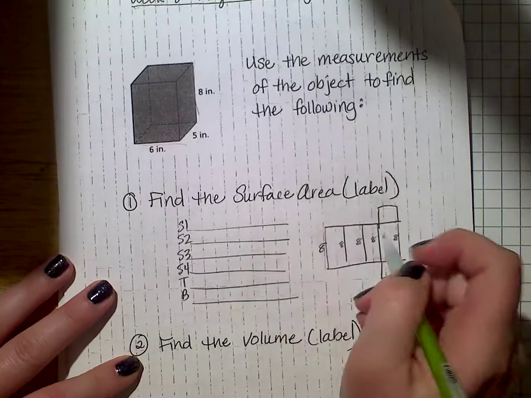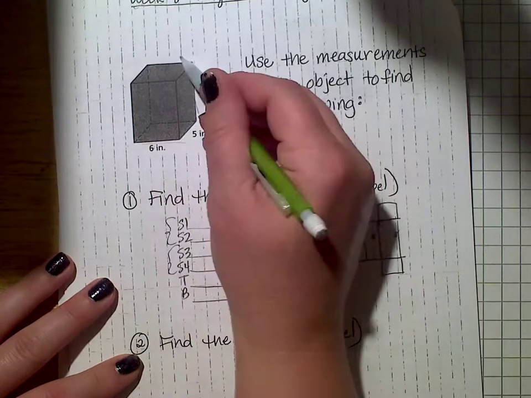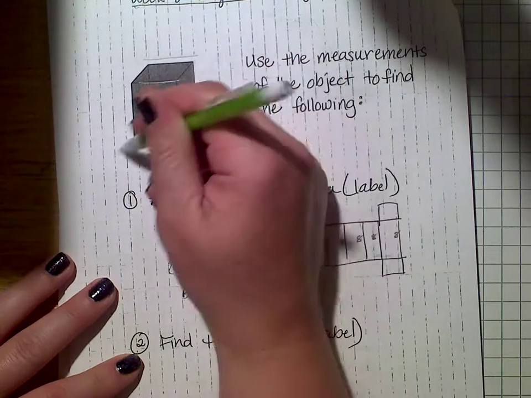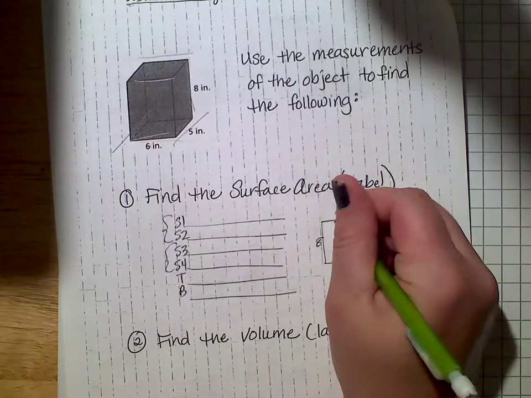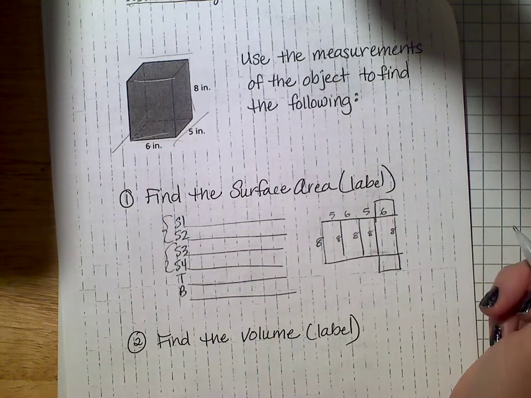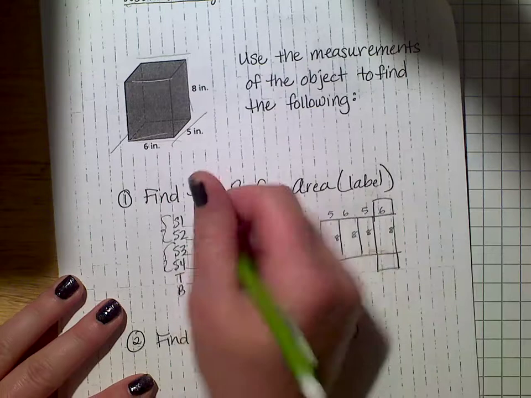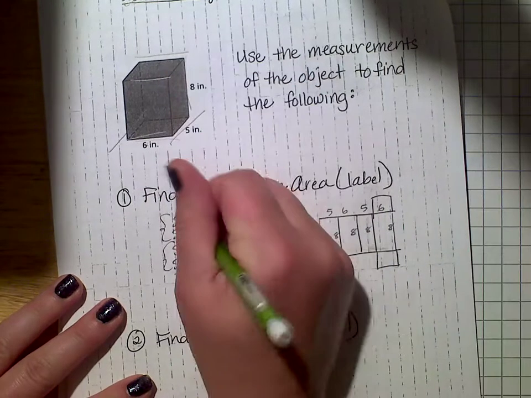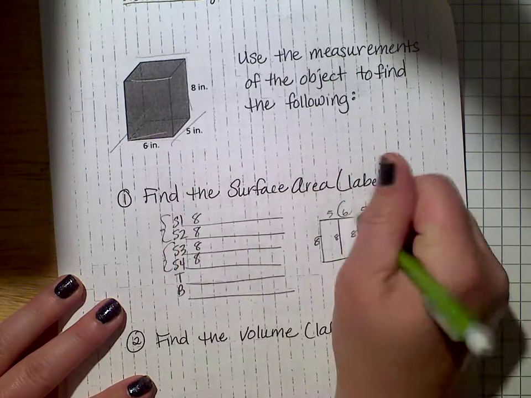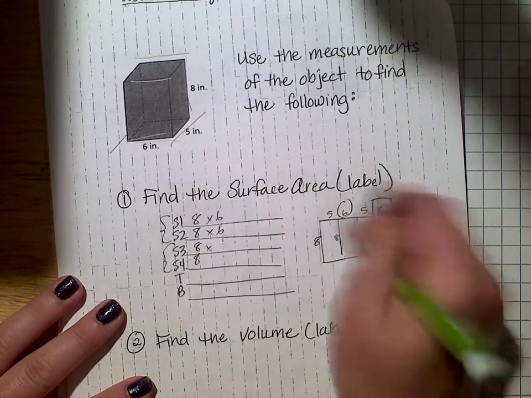And now on the sides, these 2 sides are going to be the same, and really they're the opposite sides. So this is a 6 and that's a 6. This is a 5 and that's a 5. So we have basically 5, 6, 5, 6. Okay? So now, for all the sides here, we're going to multiply all of these by 8. 2 of them are going to be times 6, and the other 2 are going to be times 5.